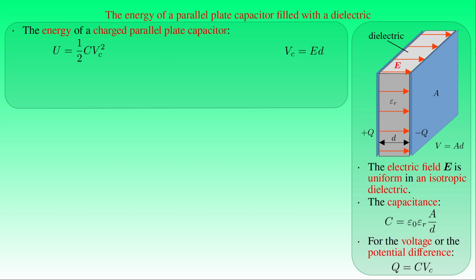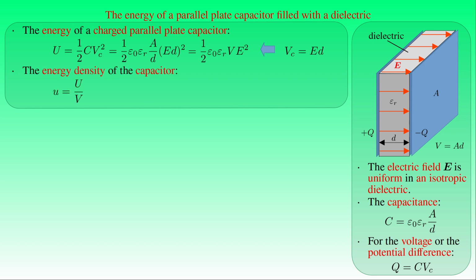If we substitute this relation together with the expression for the capacitance C into the right-hand side of the equation, then we obtain 1/2 times epsilon naught times epsilon R, times the volume V of the space between the plates, times the square of the magnitude of the electric field strength E. Since the energy density U of the uniform electric field within the volume V is simply the energy U divided by the volume, we obtain 1/2 times epsilon naught times epsilon R, times E squared.